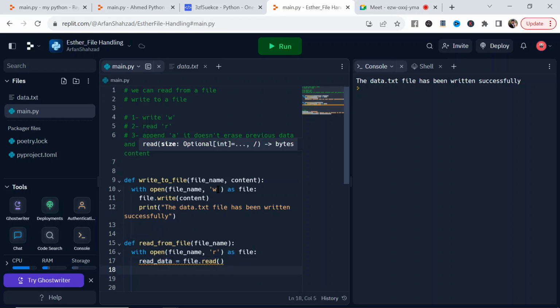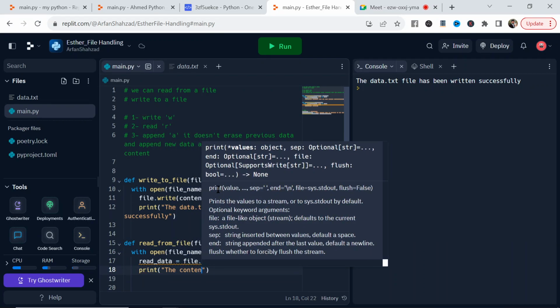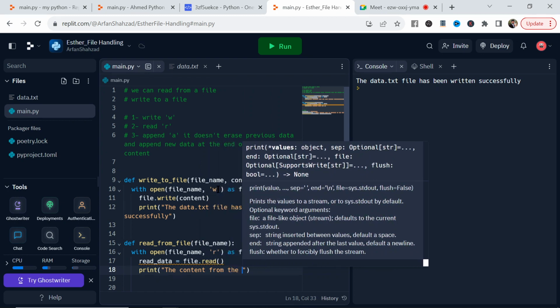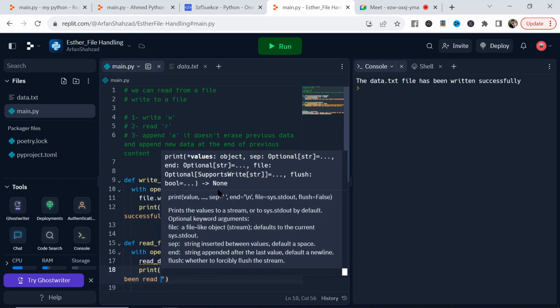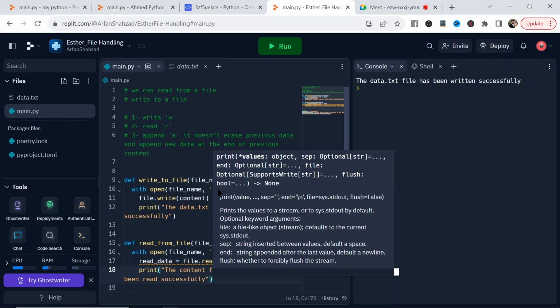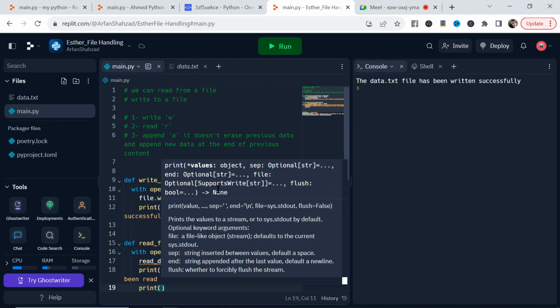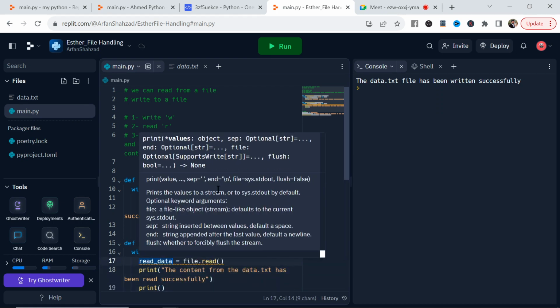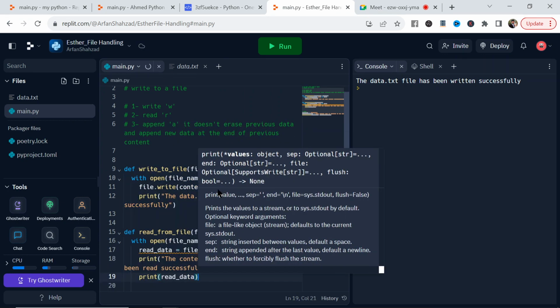After that, I can print a message: the content from the data.txt has been read successfully. After this, I can print the content, which I saved in read_data. So this content will be printed here.